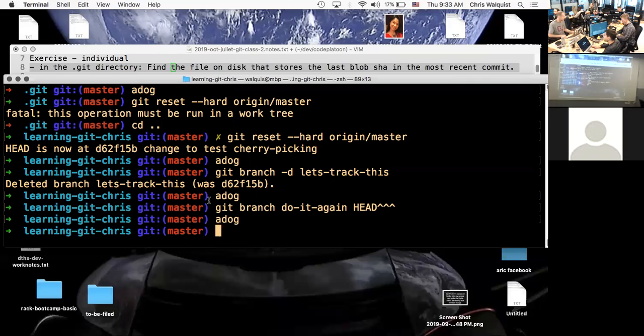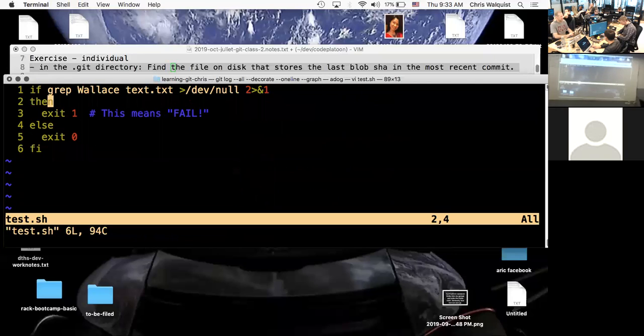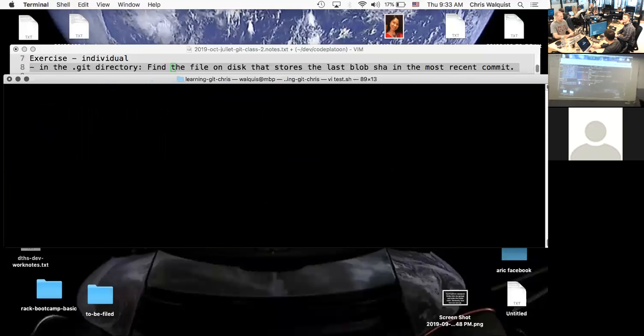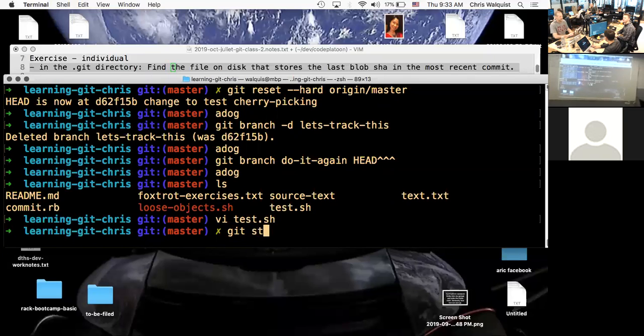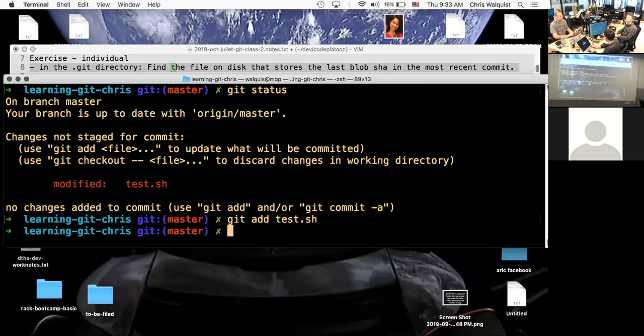I'll show you what you can do instead. You probably know this already, but let's do this first. So make your branch, it's made, and edit some file with vi or code, make a change, save the file, check status, here's the file, git add the file, git commit the file.